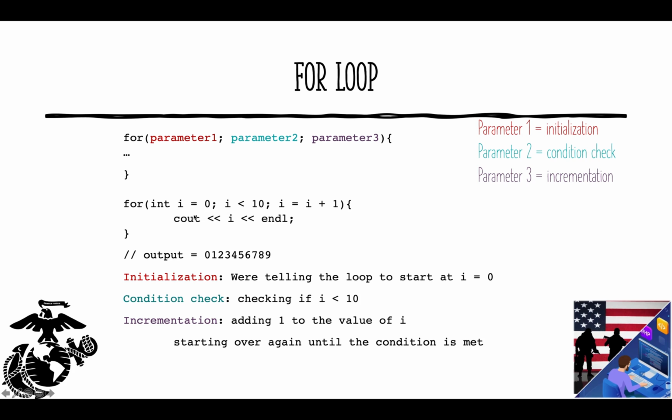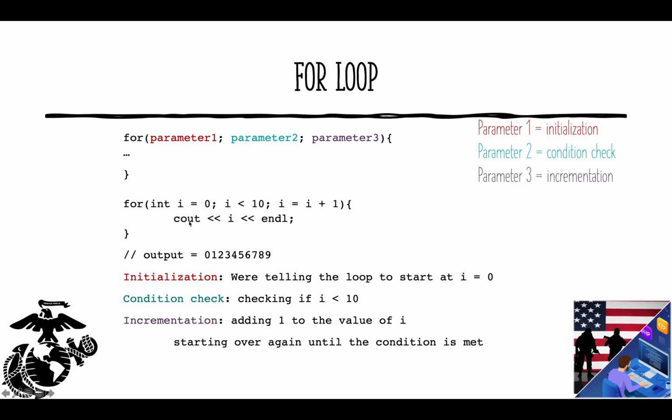So let's walk through it a little bit faster. Int i equals 0, so i holds the value of 0. 0 is less than 10, that is true, so cout i. So it prints the number 0. And then after it executes this, it's going to jump back to its incrementation. So 0 plus 1 equals 1. Now for this next iteration through the for loop, i now equals the value of 1. Now we don't need to do our initialization because that only happens once. So the next thing we're doing is we're checking if 1 is less than 10.